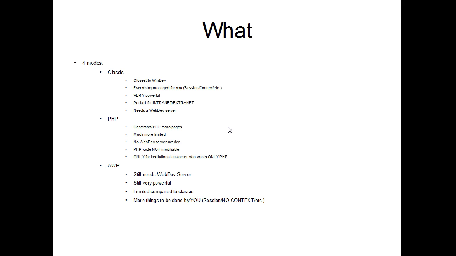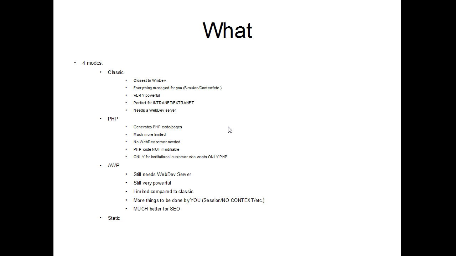However, it is still way more powerful than developing a website in HTML or any tool like that. So be reassured that the AWP mode is still very easy compared to classic website development. It's just a little more complex than the classic one. Now, one thing that you have to consider that is extremely important: AWP is much better for search engine optimization, and we'll go into detail about why later. So this option is the best one when you want to do an internet website, one that is going to be looked at by search engines and all this kind of thing. That is the option to choose.